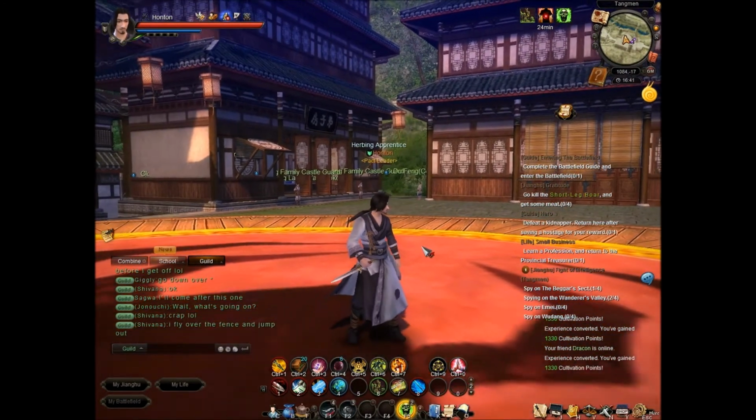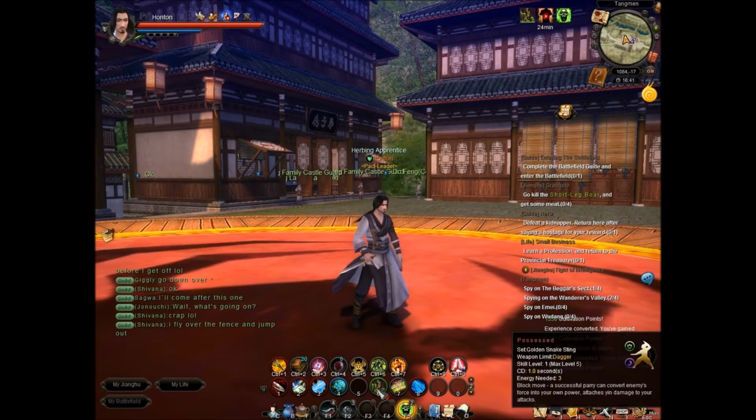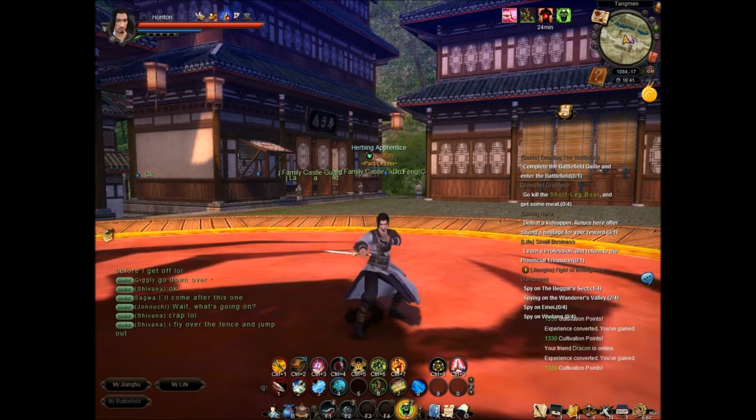But anyway, what Possessed does is it gives you a small amount of extra damage for every stack that you get. In order to get Possessed, simply block, and when you block and they hit it, you will build up Possessed stacks. The most I've been able to stack up is about 2 or 3. So it doesn't last that long, so when you get it, you have to know exactly when to use it.